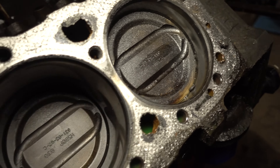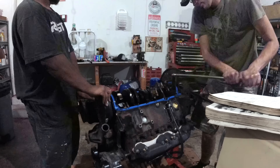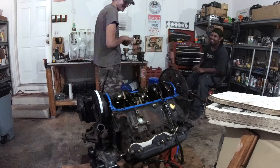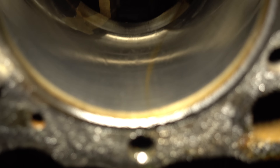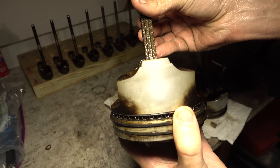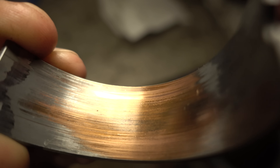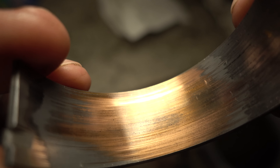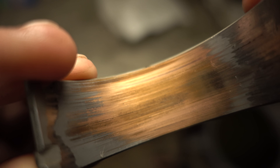At least the head's off and we can see the pistons. We loosened the main caps and two connecting rods so we can check the bearing sizes. And it's a good thing we did, because both the crank and block have been machined, which means this engine has been rebuilt. Everything turns freely and the cylinder walls look good. The wrist pins move freely and the pistons are in very good shape. However, the same cannot be said about the bearings. I have no idea how many miles are on this, but I do not think the rebuild was recent. This pattern almost looks like premature wear. The journal surfaces aren't bad, but they're also not perfectly smooth. So before putting it back together, I'd like to try polishing this crankshaft.